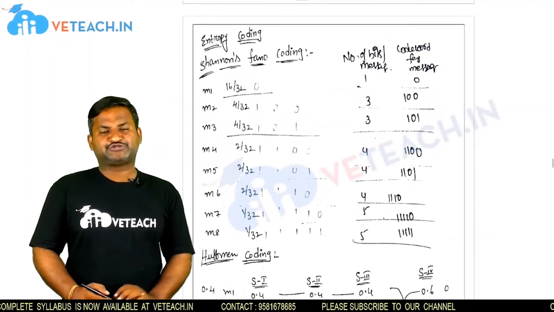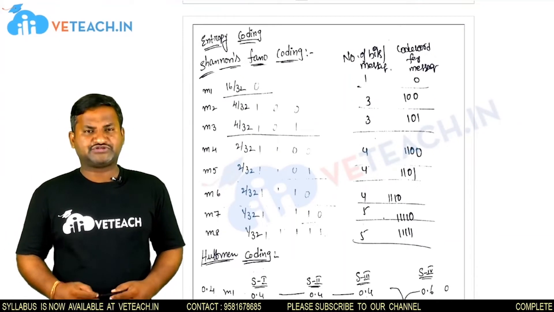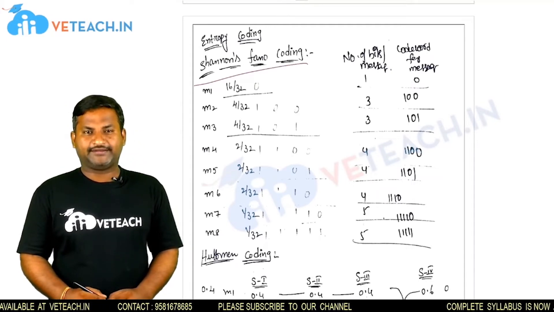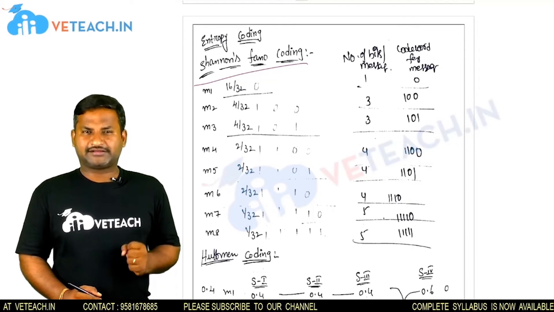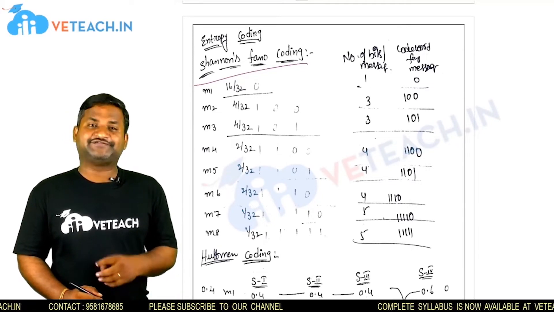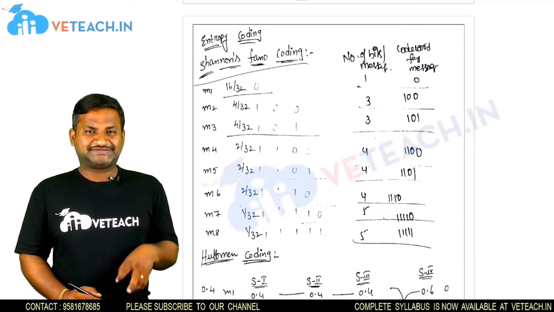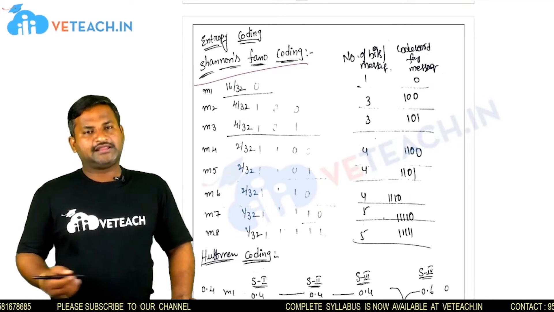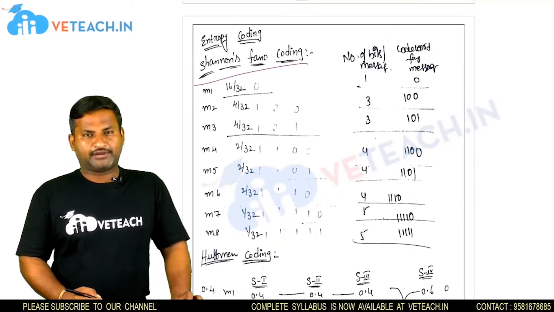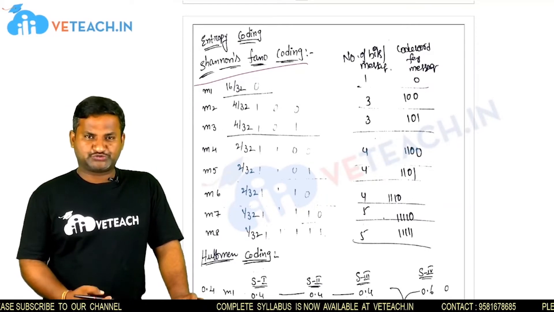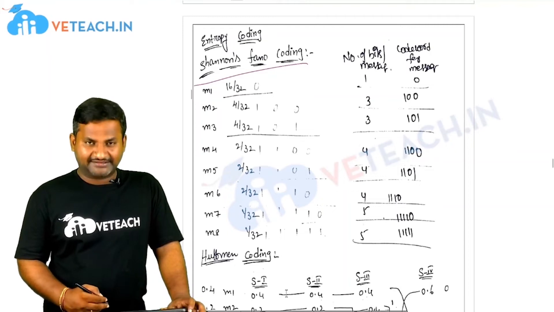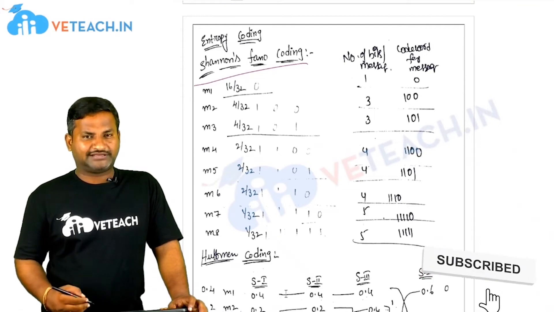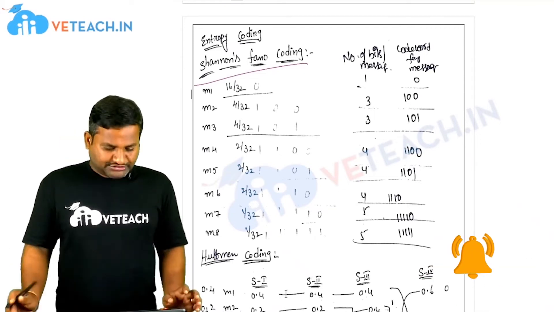The second important concept is entropy coding, which is nothing but average information coding. The first technique is Shannon-Fano coding. How is the data coded? There are also other coding methods — linear convolution, linear block codes, convolution codes — but the basic information must first be converted at the beginning of the communication system with the help of Shannon-Fano coding. In the exam, you may be asked to explain Shannon-Fano coding with an example. We first choose the information: how many messages are transmitted and their probabilities are given, and by arranging the probabilities we can assign the code.